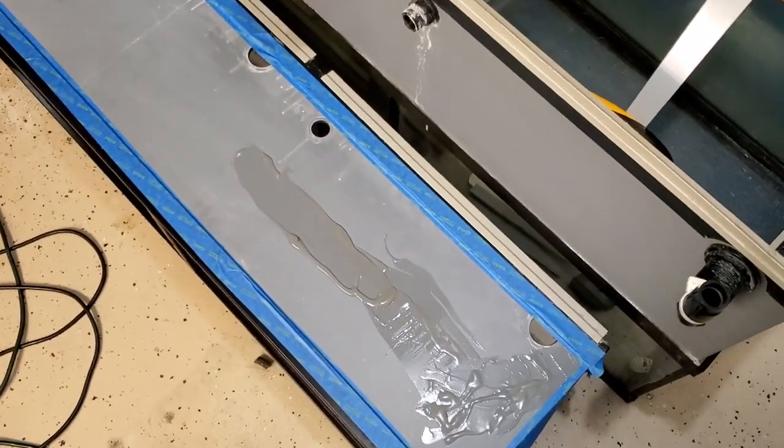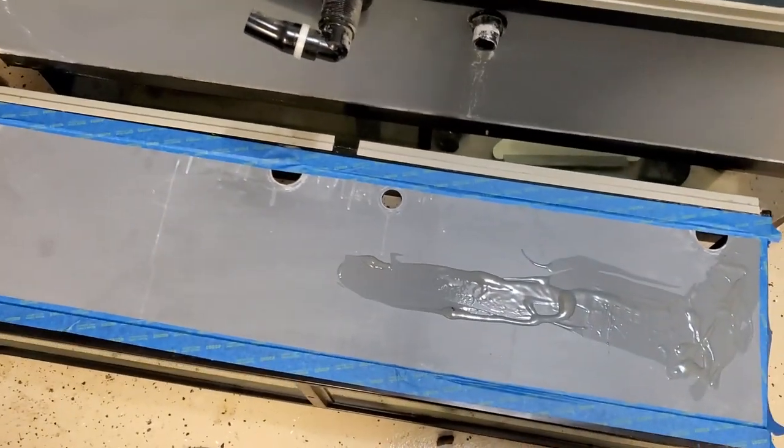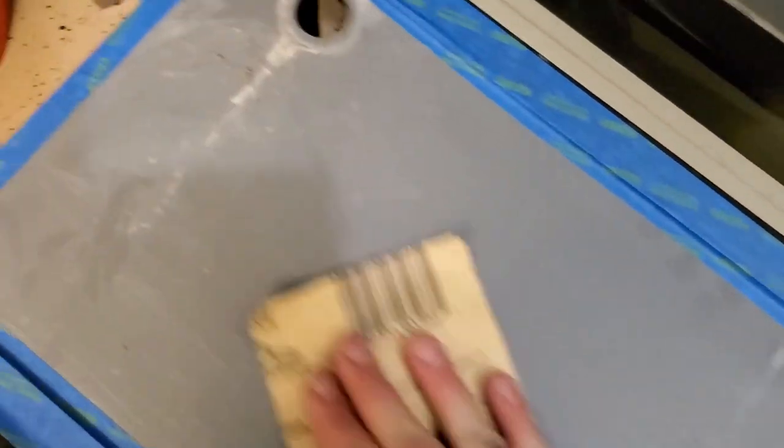Just as I was doing this, I had an idea that since this outer layer is so much tougher than the paint underneath, I'm going to take some 60 grit sandpaper and rough up this outer layer until I can see the finished paint below. You can see there's some blue showing through there now. It's not going to have to strip through quite as much if I take away that outer layer.